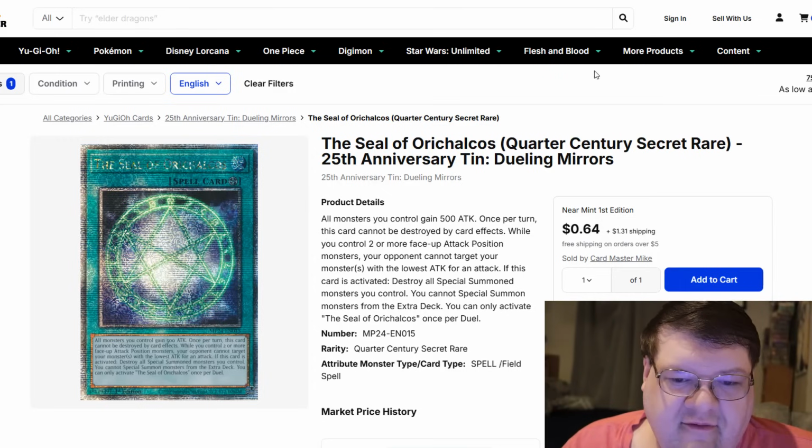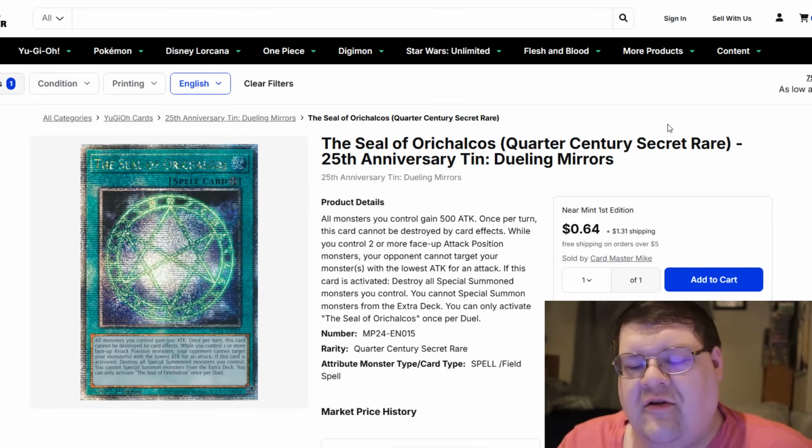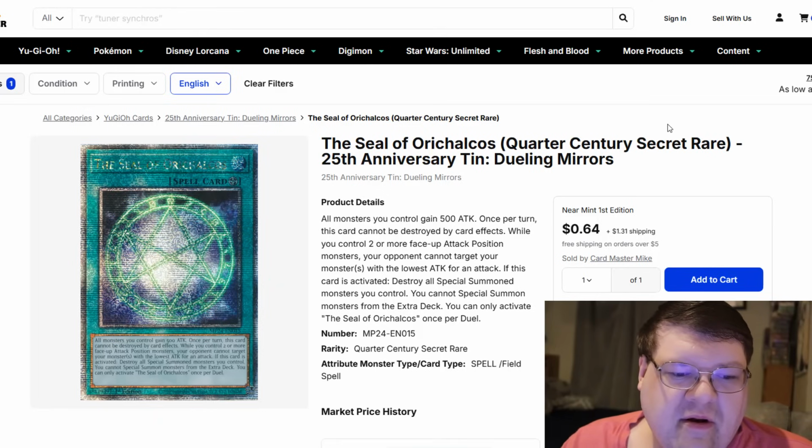So the Seal of Orichalcos. We talked about that when it showed up in Regenesis earlier in the week. You would typically activate it before your opponent, or before you do special summoning, things like that, and then you just have 3,000 attack point monsters to be able to form up and disrupt your opponent.